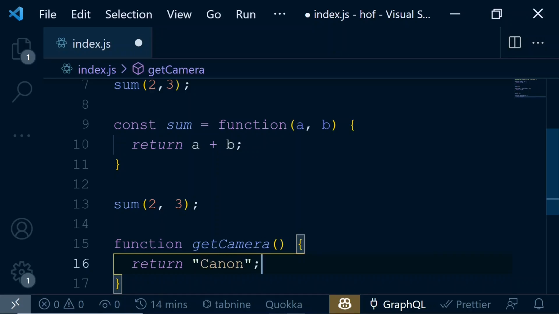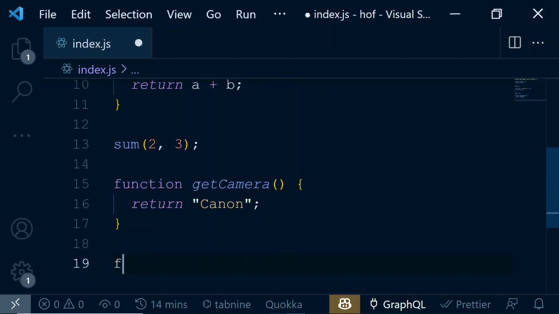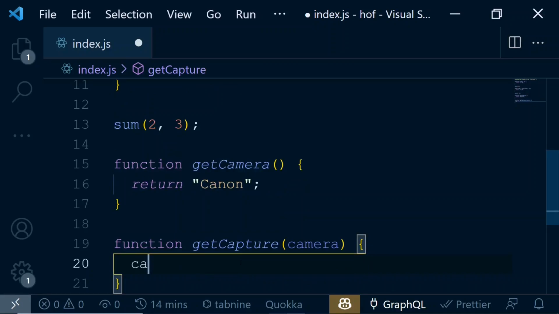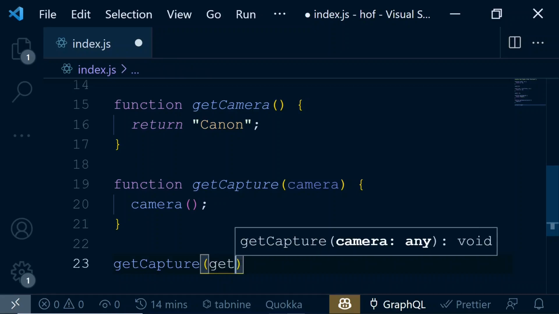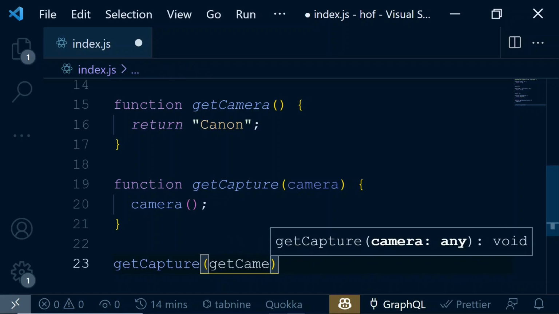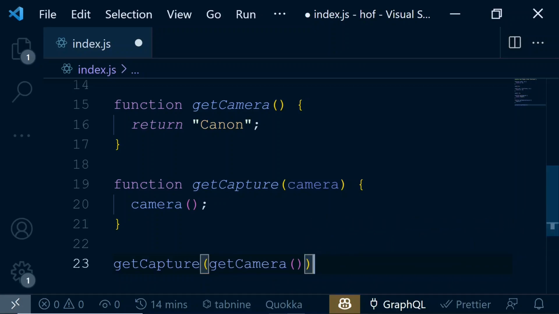Then you might have another function called getCapture, and in this getCapture function you can expect a camera as an argument and do something with it, calling the camera over here. When you call it, you call getCapture and then pass this getCamera function over here.